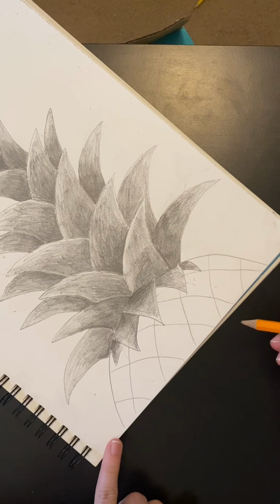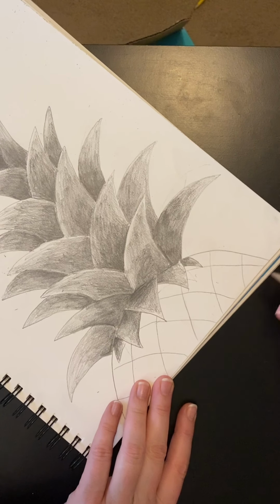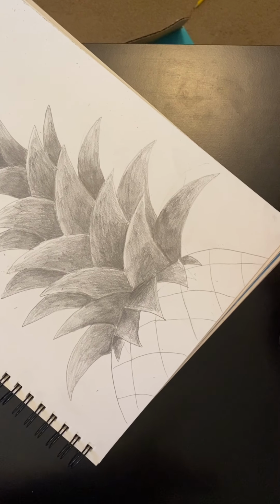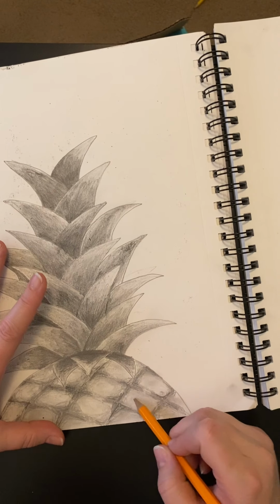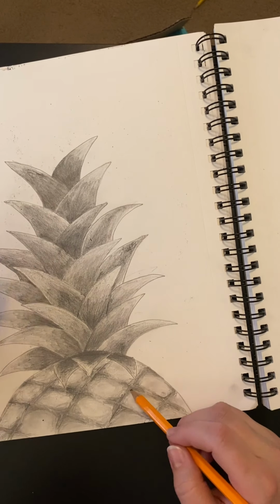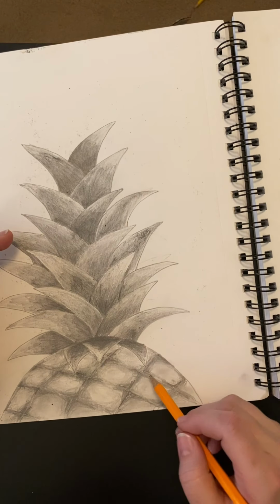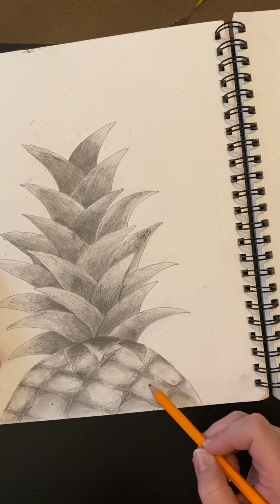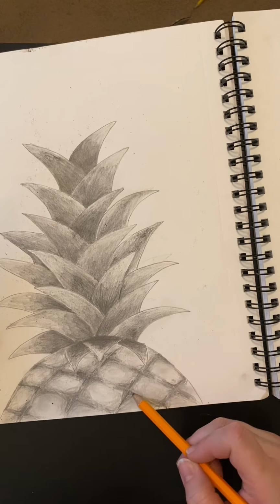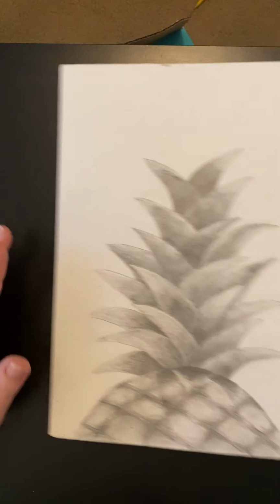And on these, we're actually going to come back in and layer. So what we wanna do for a pineapple, the outside of a pineapple, it actually has these things on top. So these are more of crevices where they're darker. So they're kind of down further than the top of each shape, if that makes sense. So we're actually going to be adding in shadows in the corners.